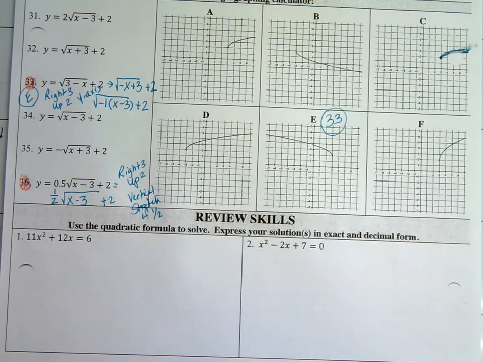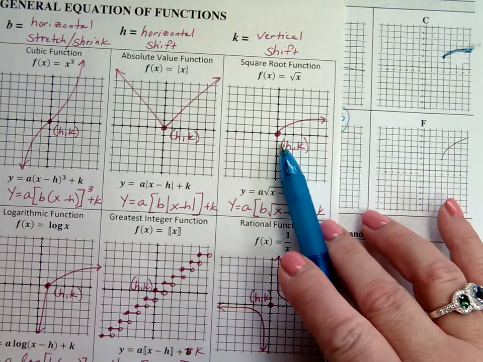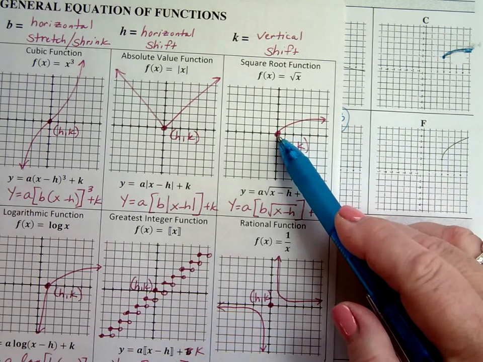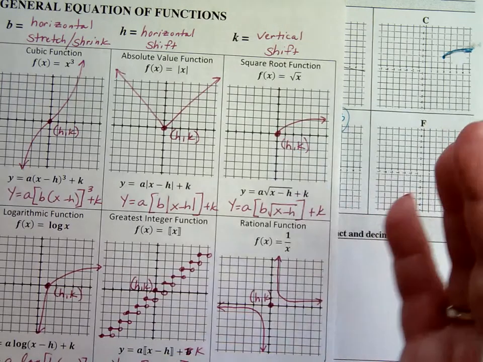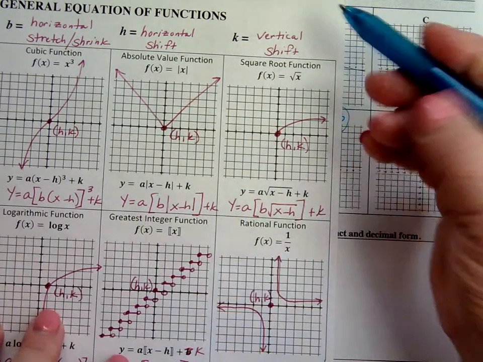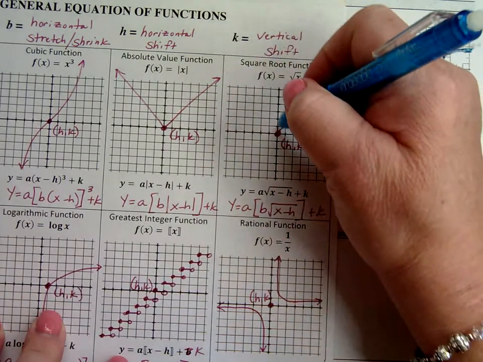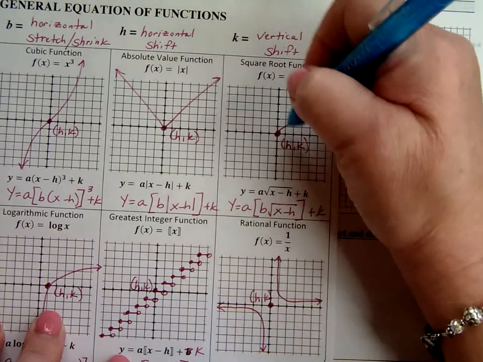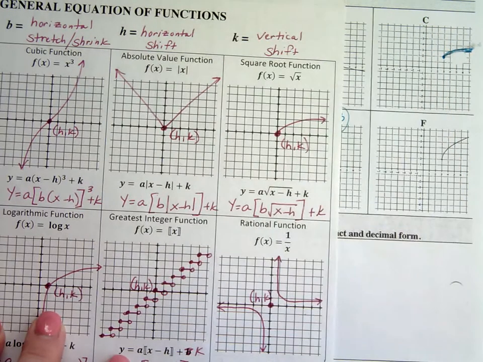And Scotty says, we are comparing it to the original square root graph, which was over here on this page. Here's the original square root graph. If I am taking this thing and I reflect it over the y-axis, that means I'm folding it like symmetry over the y-axis, and it would go this way. So it has to be a graph that goes in the other direction as if it were reflected over the y-axis. So yeah, that's your story for that one.